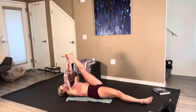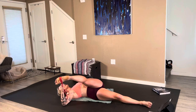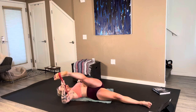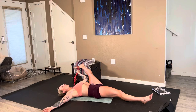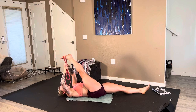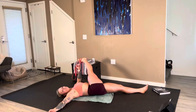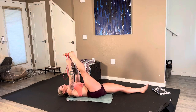Nice. Let's pull that leg across the body first. And then up and across to the same side of the body. And let's switch sides. Nice strong pull. Giving yourself length across the body. And then up and across the same side of the body.